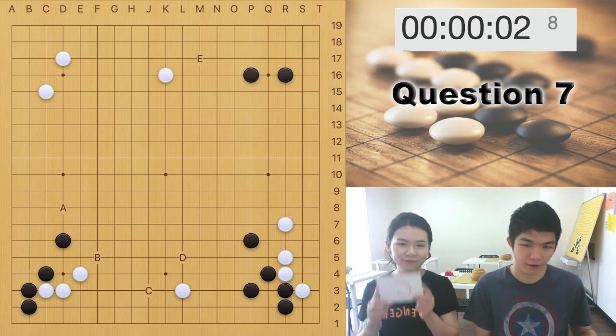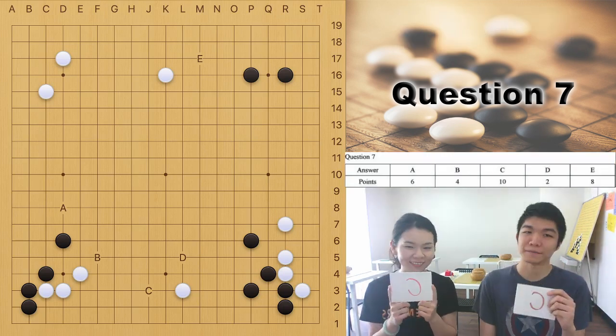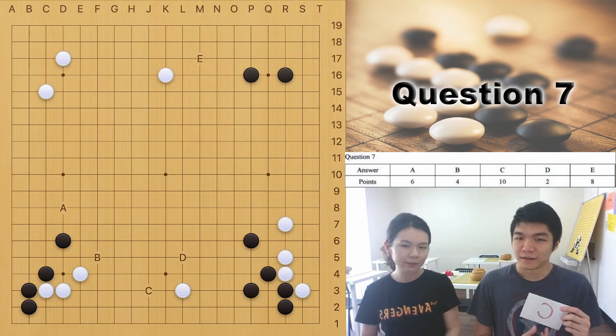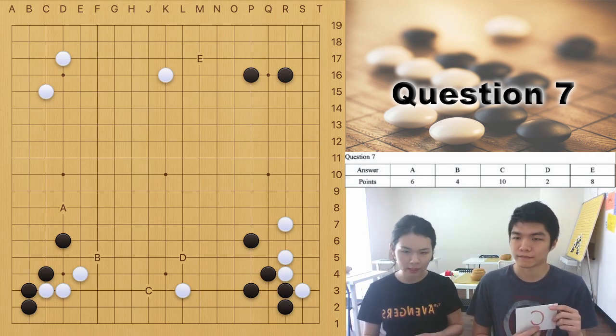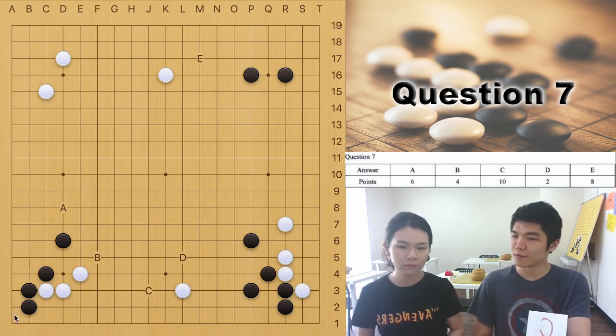Wait. Oh, yeah, there's got to be C. Definitely C, because the side extension for white is too wide. Yep. Invasion, two weak boots. But why would you even play there? Such a terrible move.